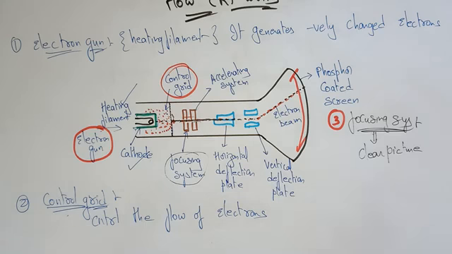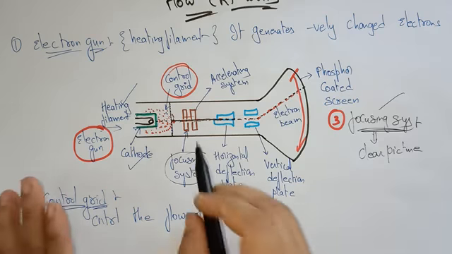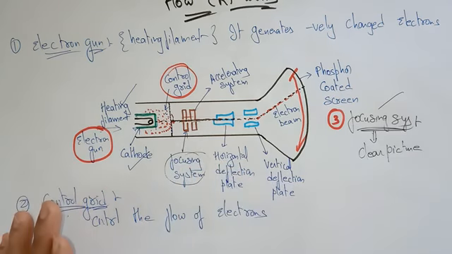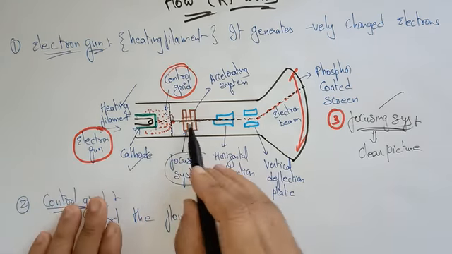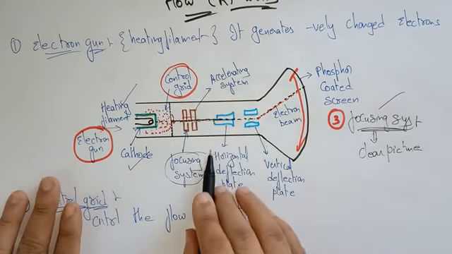If it is not working properly, suppose when you see the picture on the screen, if the picture seems to be blur, and you are not getting a clear image, that means there is a problem in the focusing system. When the focusing system is working properly, you will get the clear picture. If it is not working properly, you won't. So this is a focusing system which is used to help the flow of electrons into a narrow beam. Up to this part it is over.